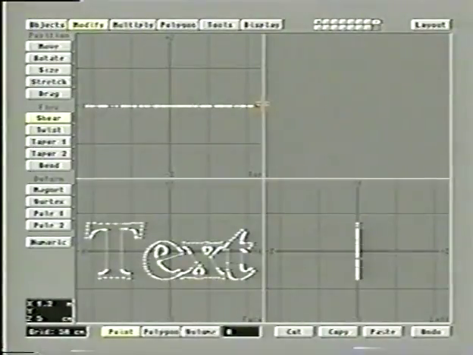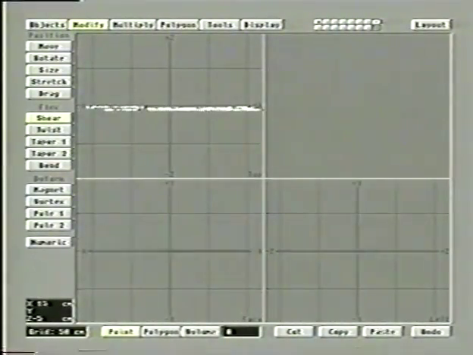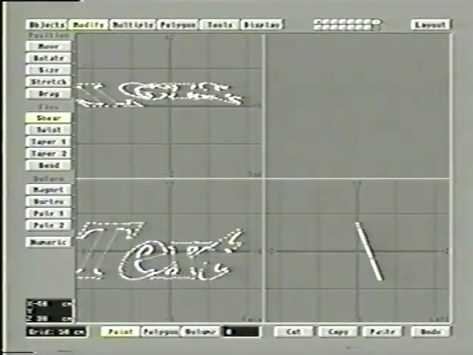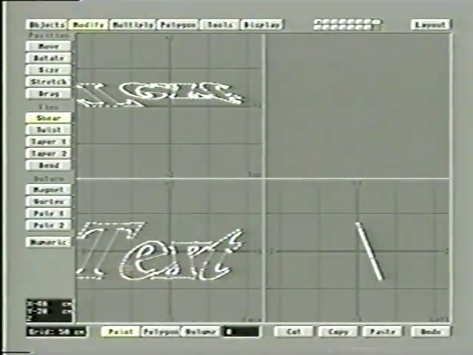Now, one thing you need to watch out for is you need to make sure when you move the mouse, it's moving only the direction you want it to go. Otherwise, you can create some problems. Let me show you the wrong way to do this and a quick way to fix it using numeric options. If we click and drag, I'm dragging left and right now. You notice if I move the mouse up or down, it's not only stretched me, giving it an italicized look, but it's also put me at an angle. Now, I may or may not want it at an angle. In this case, I don't want it at an angle.